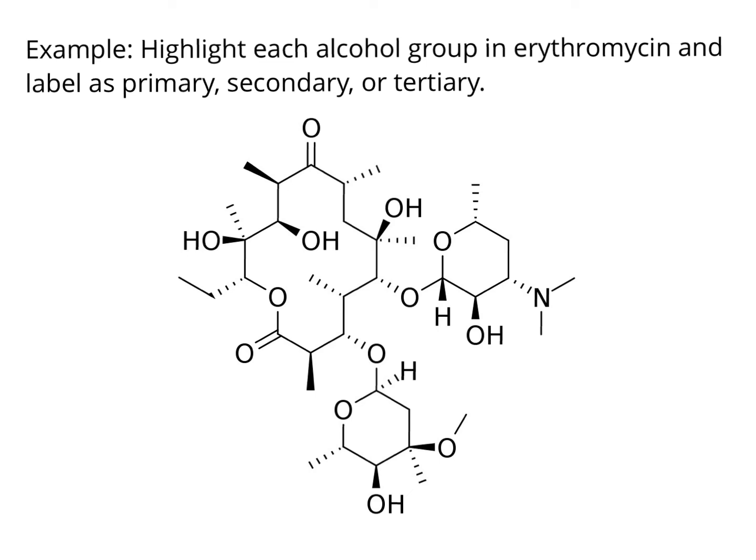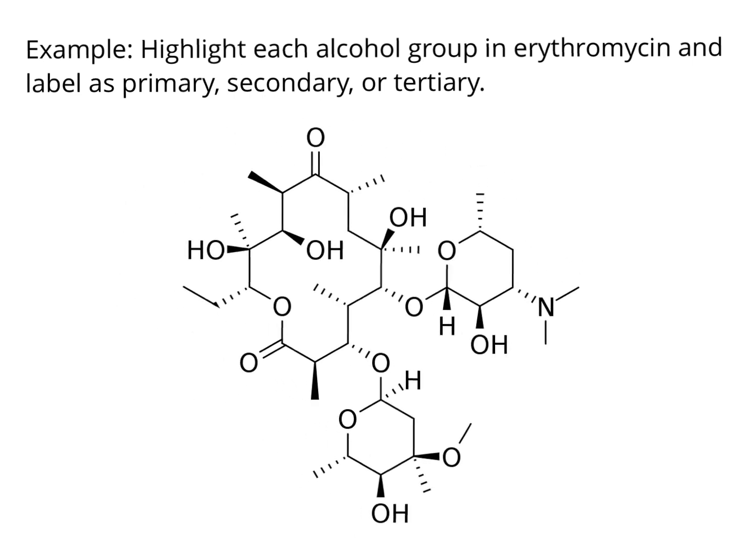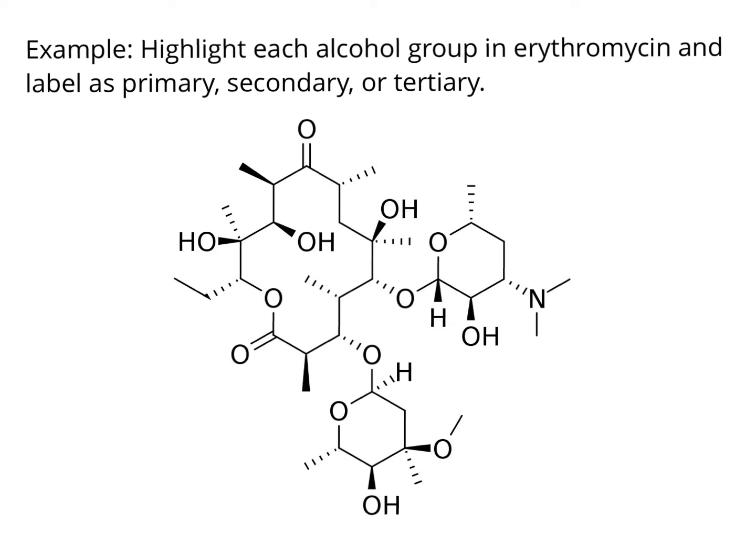Let's do one more example to test our knowledge of both recognizing the alcohol functional group and classifying each alcohol as primary, secondary, or tertiary. We'll take a look through the structure of erythromycin, shown here, a common antibiotic molecule, and using that as an example, we will test our knowledge for describing primary, secondary, and tertiary alcohol groups. Okay, let's start by identifying all of the alcohol groups. For alcohol groups, we're looking for a hydroxy group, that's an OH group, that is not directly connected to a carbonyl, a carbon-oxygen double bond.